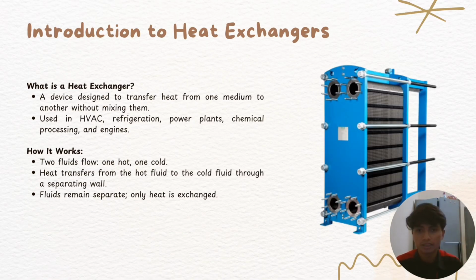Next is the heat exchanger. What is a heat exchanger? A heat exchanger is a device designed to transfer heat from one medium to another without mixing them. It is used in HVAC, refrigerator, power plant, chemical processing, and engine. How does it work? Two fluids flow, one hot, one cool. Heat transfers from the hot fluid to the cool fluid through a separating wall. The fluids remain separate, only heat is exchanged.